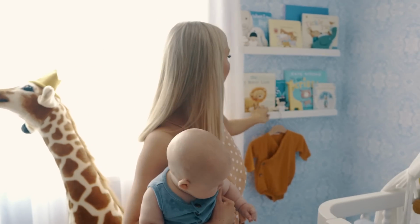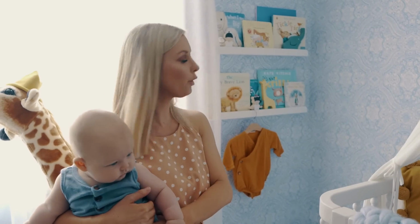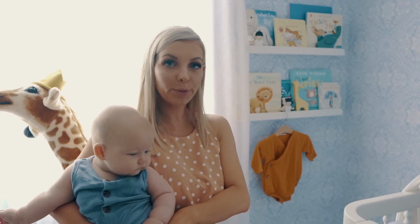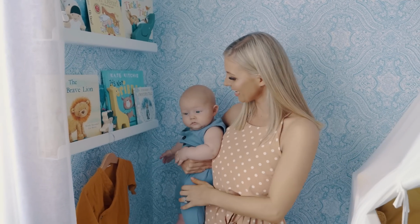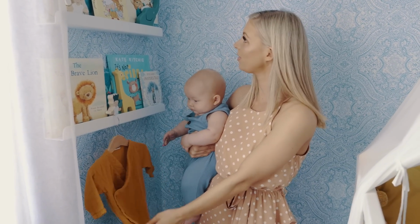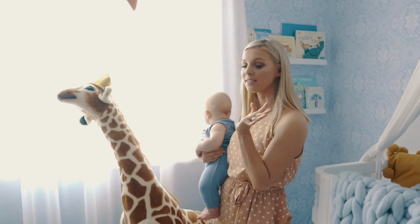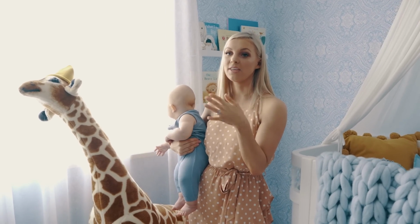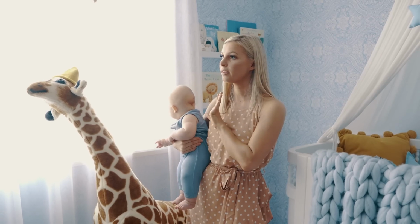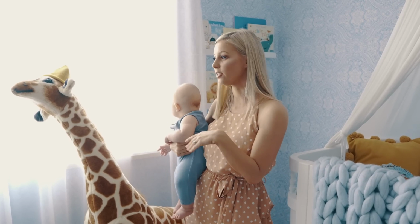So over here again, I've styled with a lot of books this time. You can see that I've used all of the common colours of the room, so yellow, mustard, light and dark blue, and also included a few little wooden toys and some clothes to bring it all together again. This little giraffe was actually from Avalia's room, so another piece that I used from hers. I just loved it. As you'll see, there are a few animal pieces around. I didn't want to go too heavy on a theme because I think you can get sick of it, it can date. So I've got elements that I can easily swap in and out, and if when he's older it doesn't suit his personality, I can easily change it.